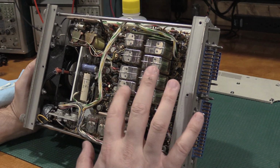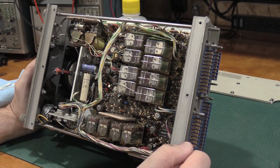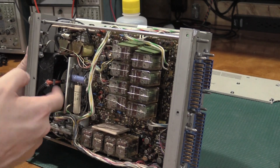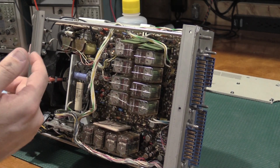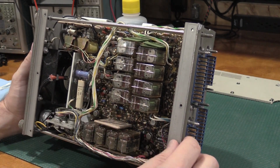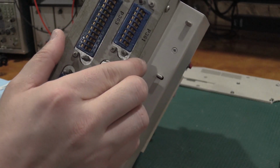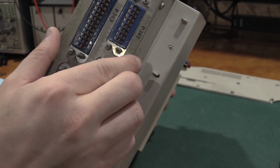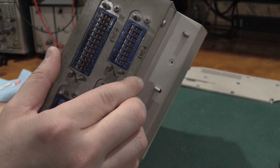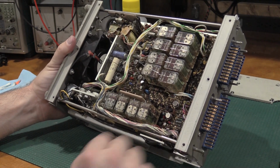But there's a fan. Still turns pretty good. Doesn't look too crusty. Actually, that bearing in that fan is turning very nicely. And the fan is not crusty. So, that's okay.